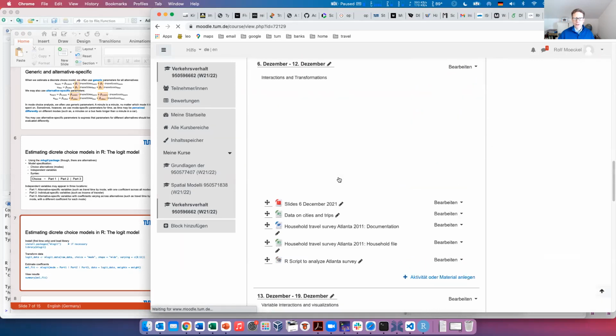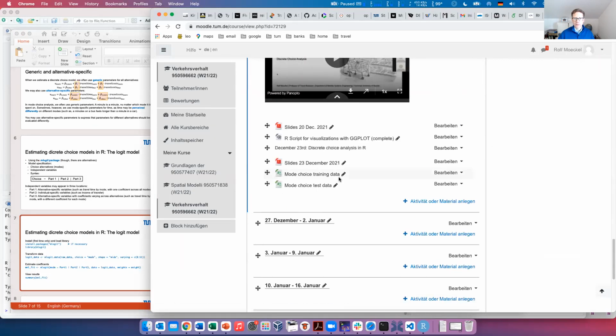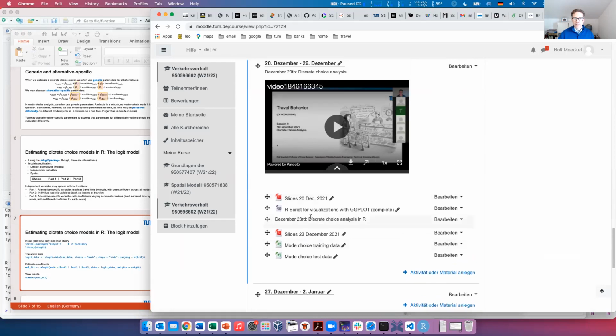If you go towards today, in the lower part, you usually get a Moodle section a week, but now we have it twice a week, so that's why it's in the lower part starting here. There are slides from today, and there's mode choice training data and mode choice test data. I asked you to download both of these data sets and, as always, save them in some location where it's convenient for you to access them.